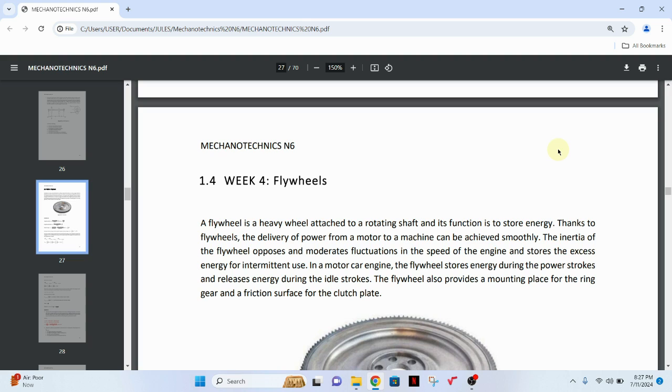But if you struggled in engineering science and for when you were doing angular motion, then you may find flywheels to be difficult. But for anybody who understands angular motion, then flywheels is going to be a chapter that you will just navigate through very easily. Okay, so we're going to begin.